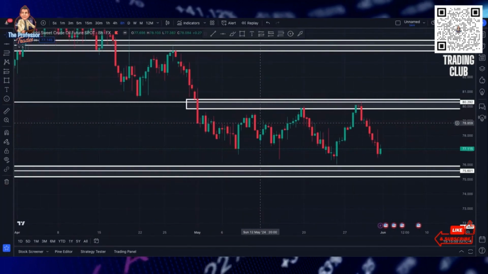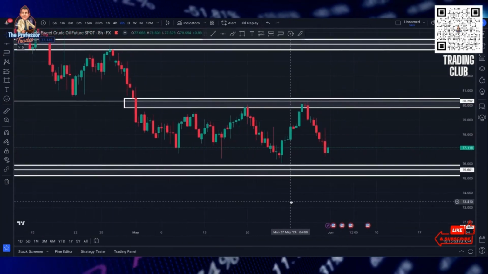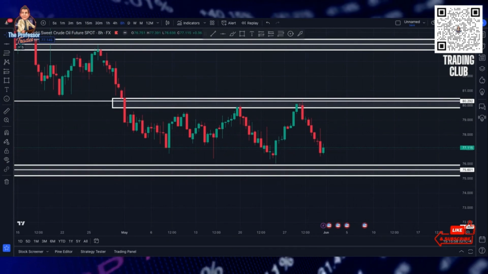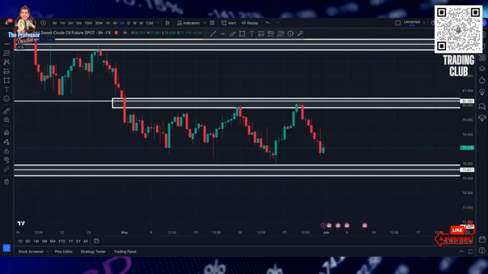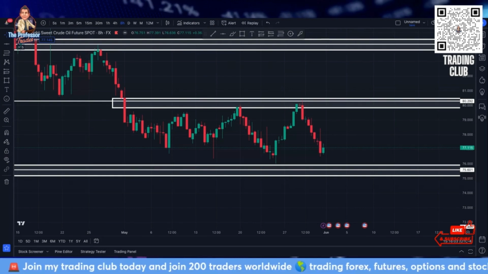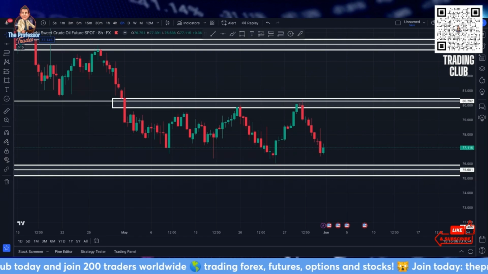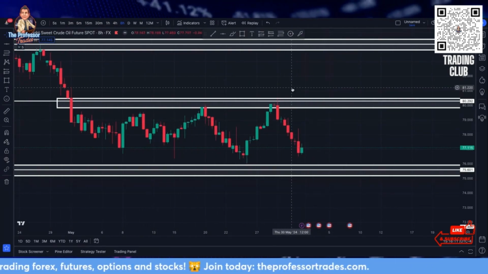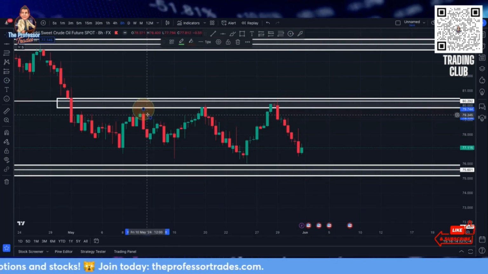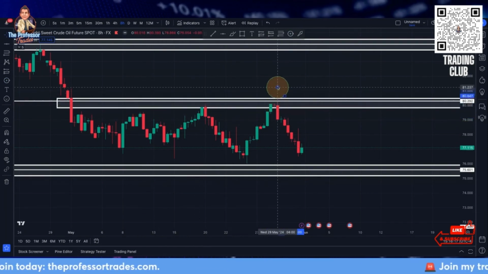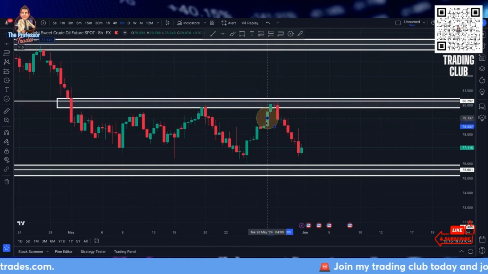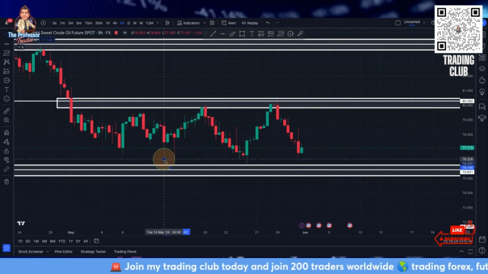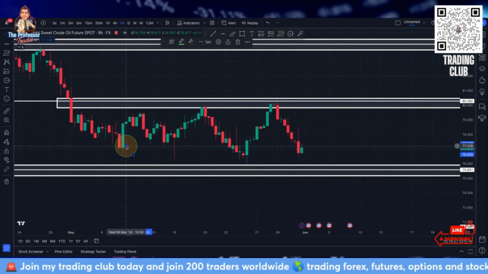Okay, so now as we drop down to the 8 hour, we can see the price action obviously much clearer. And again, we have a lot of strategies that we are using inside of our group. We are obviously providing all of the data for you to make a well-rounded decision, aside from a quick, hey, get in and buy now or sell now based on price action. So again, we've been looking at these key levels. The key levels have not been closing to the top side, or they have not been broken to the bottom side. So when you have these levels happening here, this actually makes trading a lot easier.